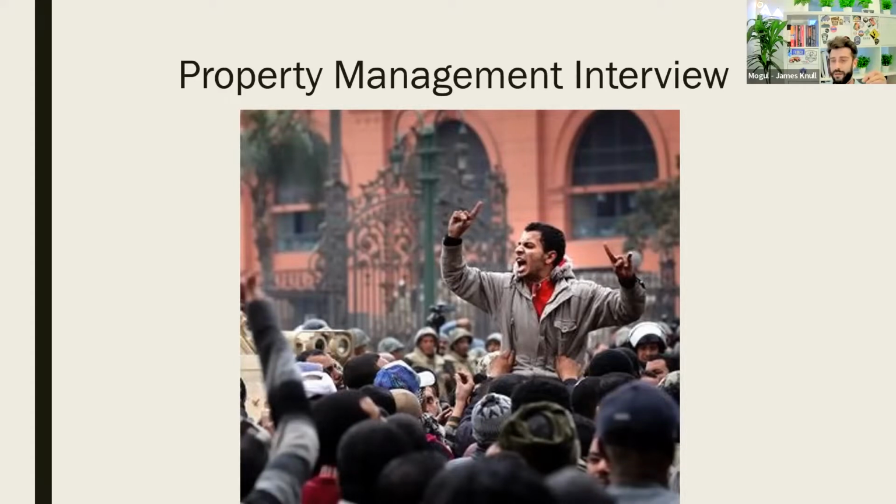In addition to that, I like to go to the building at a time of day when people are going to typically be hanging around. I like to do my all-suite tour around 5:30 in the evening, because then people are coming home from work, and you can ask them, how do you like living here? How's the property manager maintaining your suite? How are the neighbors? Anybody here ever had bed bugs? Do people in this building smoke? Just ask pointed questions.